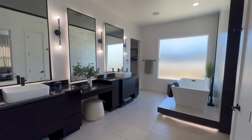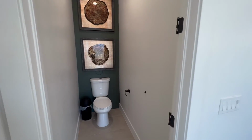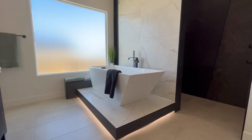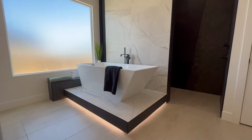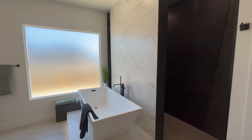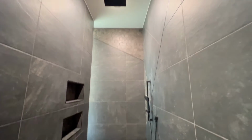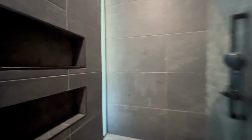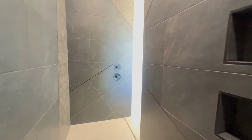As far as the primary bathroom, don't be fooled. The mirrors at the top aren't dirty, and they're not slanted on accident. They're angled on purpose, and they're tinted on purpose. It gives the illusion of the primary bathroom being a lot bigger. And the bathtub, even though it's not too practical being elevated, it looks very nice. You can put some candles right there and then have a nice little self-care night.